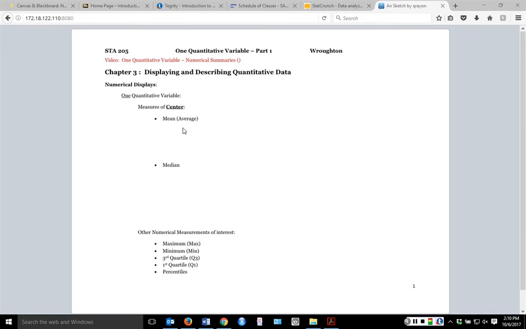The first one is the mean, sometimes referred to as the average. How do we find an average? We add up all the numbers and divide by how many we have. There are two different symbols for an average: Y bar and mu. Mu we've seen before; this is our population mean. Versus Y bar, which we briefly talked about in the who, what, when notes, is our sample mean.